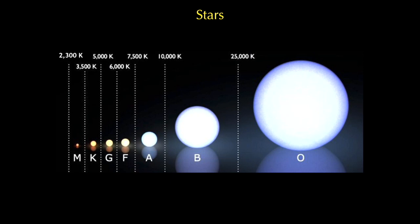And the great thing about stars is so long as they're currently burning hydrogen into helium, they all look pretty much the same. And so for stars that are fusing hydrogen into helium, temperature tracks mass, tracks radius. So the hottest stars are also the most massive stars, are also the physically largest stars. Similarly, the smallest stars in terms of mass are the smallest stars in terms of radius, and also the coolest stars. And so if you tell me a star is a G star, I know it's about the same size as the sun, same mass as the sun, same temperature as the sun, so long as it's currently fusing hydrogen into helium.